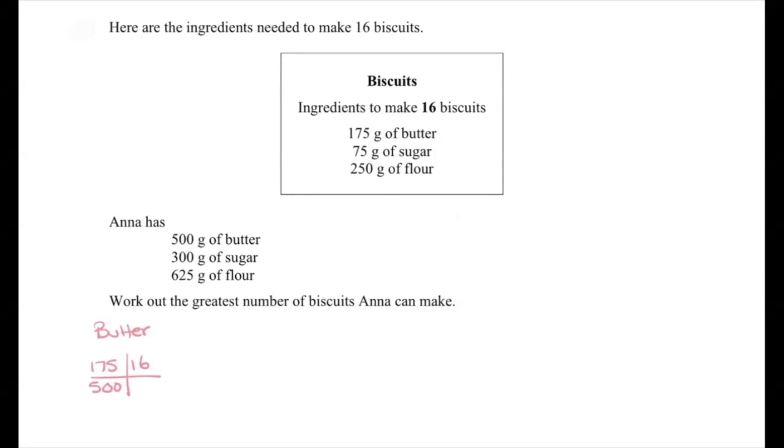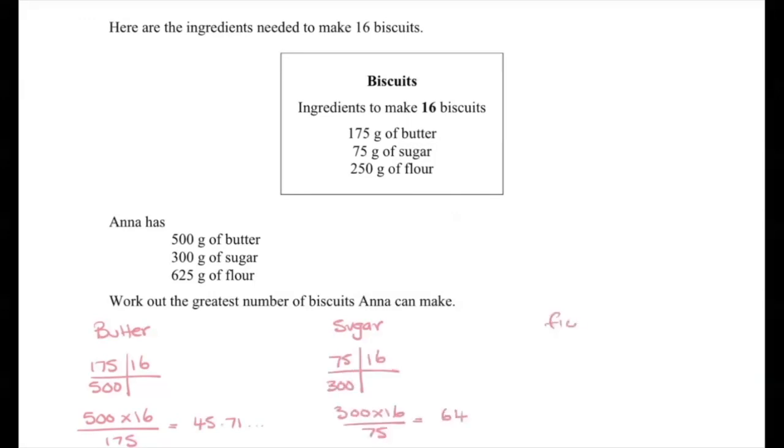And then I can use this grid to help me structure the numbers, structure what I need to do. I'm going to multiply along the diagonal and divide by the number trapped in the corner. So 500 times 16 divided by 175 is 45.71. And then I'm really just going to repeat everything with the sugar and with the flour. So it's always the fact you've been given at the top, and then you multiply the diagonal and divide by the trapped. And this structure can be seen anywhere there's a fact.